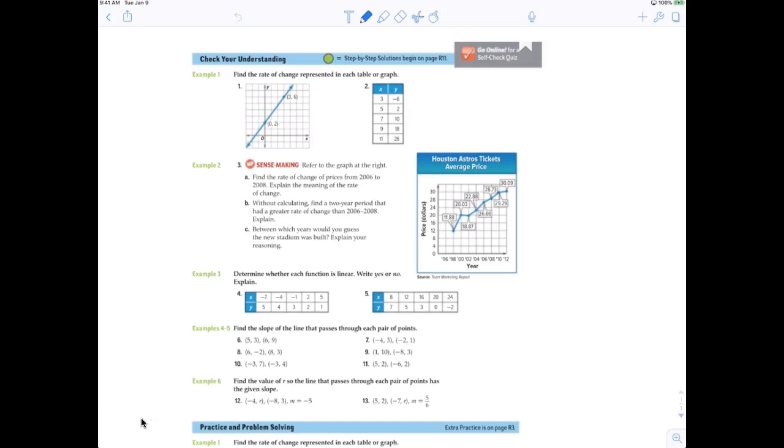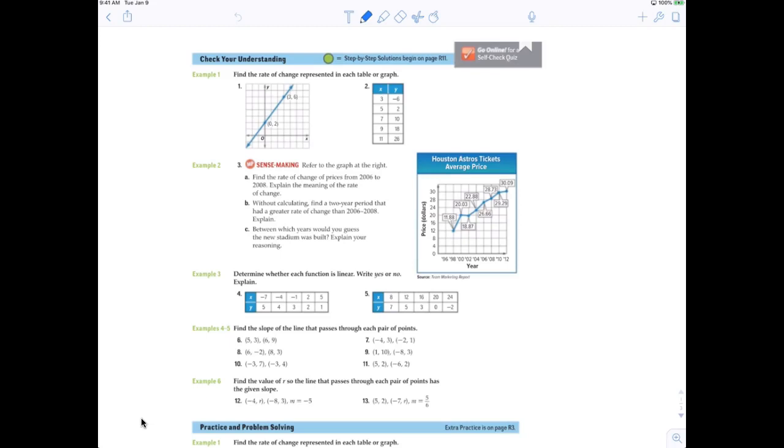The slope is just how you get from one point to the other point. A lot of times in math we call it the rise over the run. Sometimes we call it change in y over change in x. So again, one slope is positive and one slope is negative in this example. Which one do you think is the positive slope? Which one? Your right, or your left? All right, now what do you think?